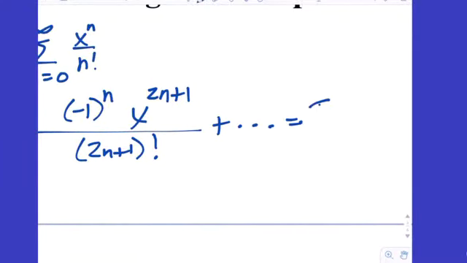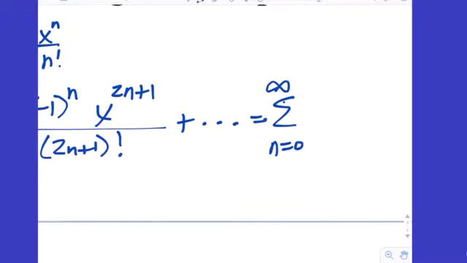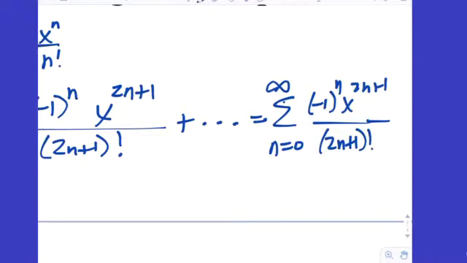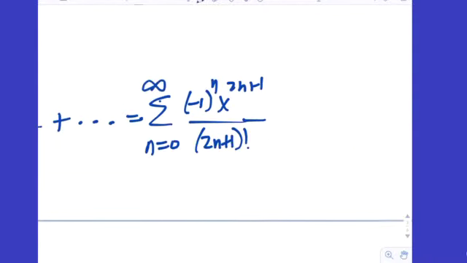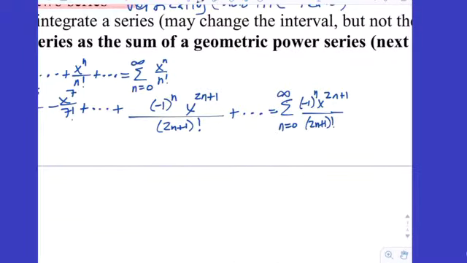There is the nth term, so now we can write it in condensed notation. That equals sigma from n equals 0. We've already done that analysis of negative 1 to the n, x to the 2n plus 1, all over 2n plus 1 factorial. And the reason you want to memorize the nth terms is because, as you'll see here, when we take the derivative and integral of each term to find the new nth term, we can actually just manipulate the nth term in the same way. And we don't have to kind of come up with a new pattern.